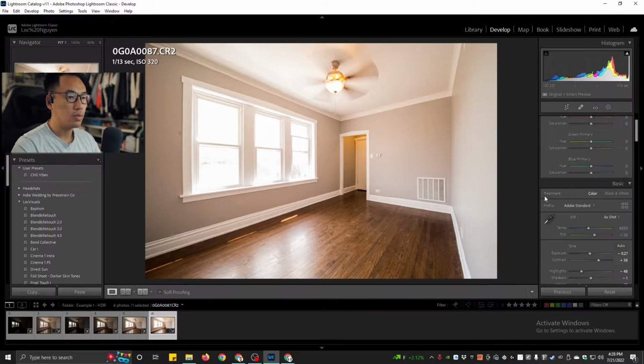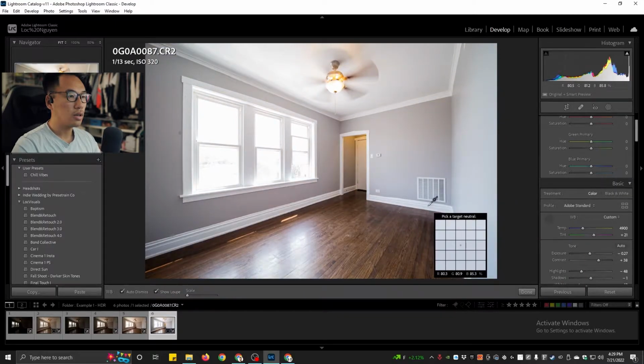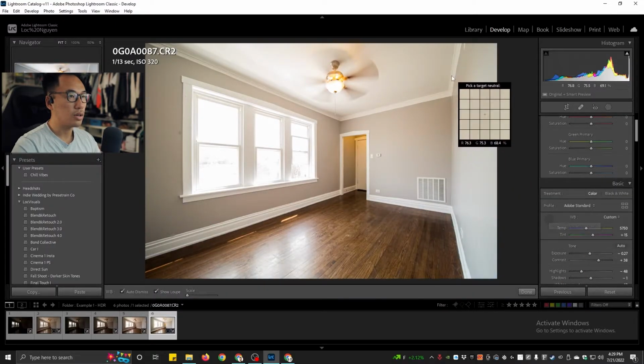And for white balance, what we can do is hit this white balance tool, and click on any of the white parts. We know this is white, so it gives us a better, more accurate image of the space. Hitting it up here gives us a slightly different result. Whichever one you do choose, you're going to have to eye it and make sure the rest of the photos are similar.